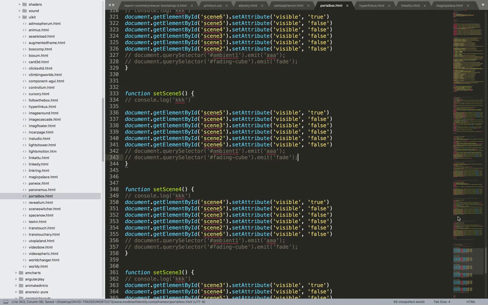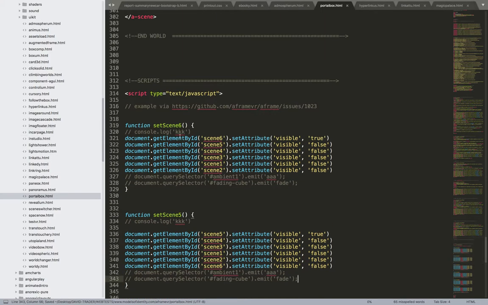At this point in the code, we see JavaScript. So what we do here is create a function which sets one zine, and say, okay, document, get me this element by ID, and I'm going to call it zine 6, all right? And I'm going to set this attribute for you, visible, comma, true, right?